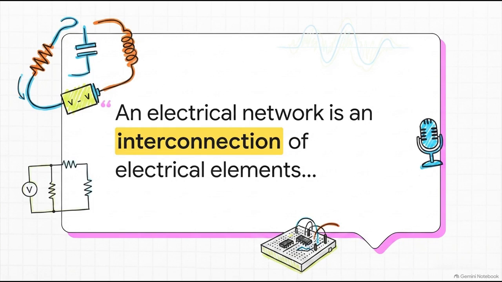The network provides relationships between electrical quantities such as voltage and current, and we analyze these relationships using fundamental laws such as Ohm's law and Kirchhoff's laws. Seriously, memorize that. It hits the components, the crucial element of interconnection, the very purpose of the network, and the governing math. So now that you know the exact rules and blueprints that govern the invisible forces powering our entire technological world, what kind of network are you going to build next?